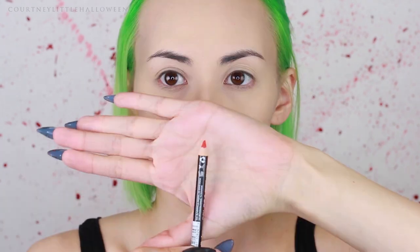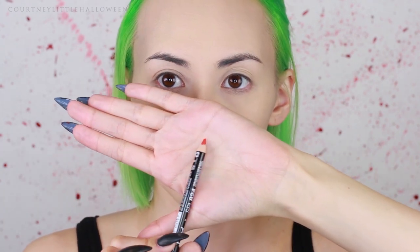Then using an orange lip liner, I started to outline the lips. For now I'm just lining the natural shape of my lips, and then before moving on to the smile, I decided I wanted to start creating the shadows for the smile lines so that I had a little bit of a guide for where my smile would go. I started by following the natural shadows of the apples of my cheeks and then continued to curve it up into a smile and back down toward the chin.